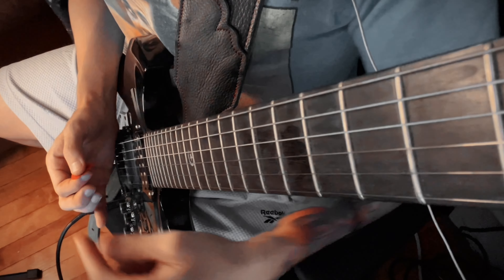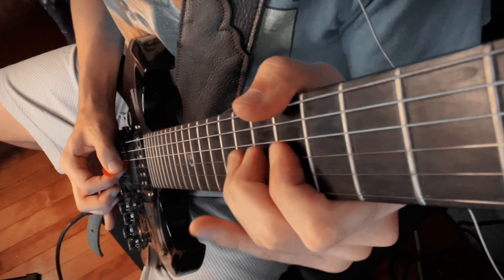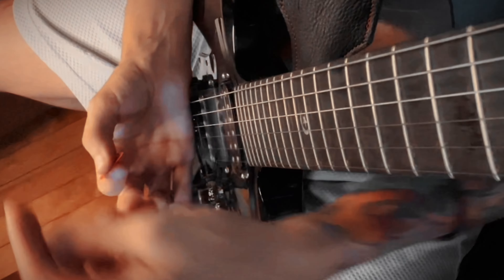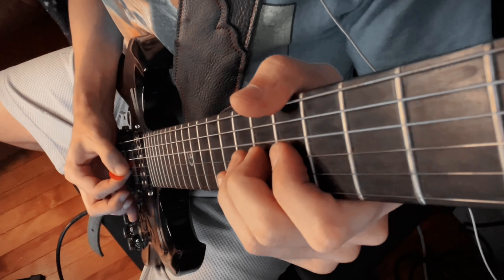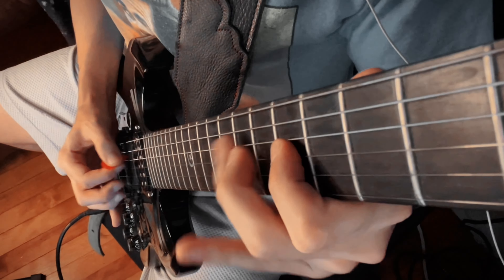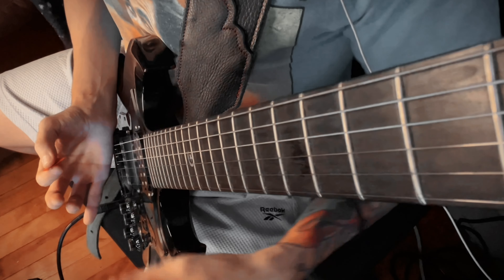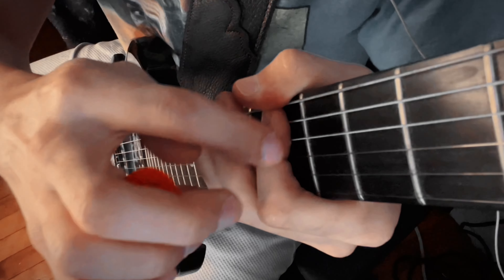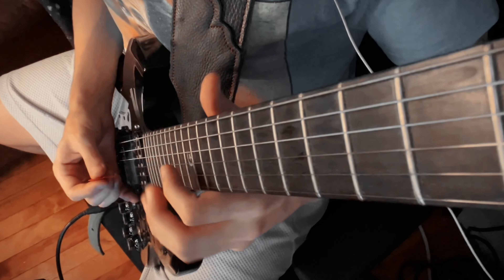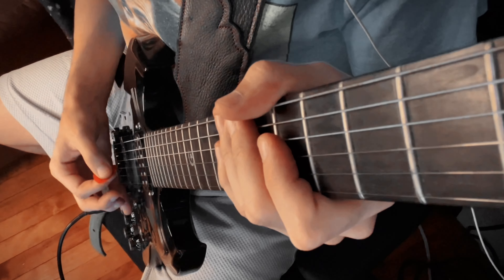The whole time here, my palm is muting and moving up at the same time. I'm starting at the third string, and my palm is muting the fourth, fifth, and sixth string while I'm on the third. So you don't hear those. As I'm moving up the fretboard, my palm is moving up with it, still muting the strings that I don't need. All the while, this finger is muting the strings below that I don't need. So the entire time that I'm picking or moving around the fretboard, all these other strings are being muted.